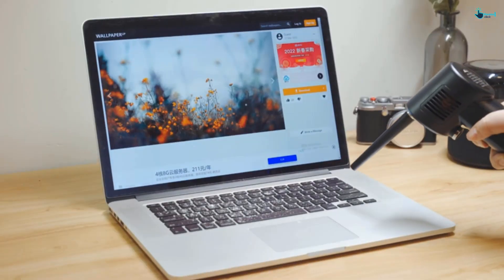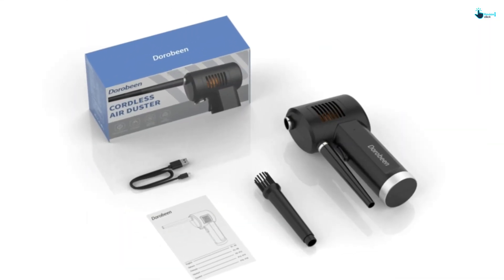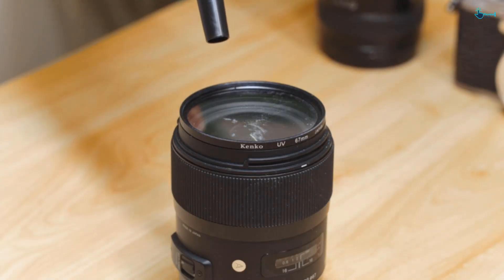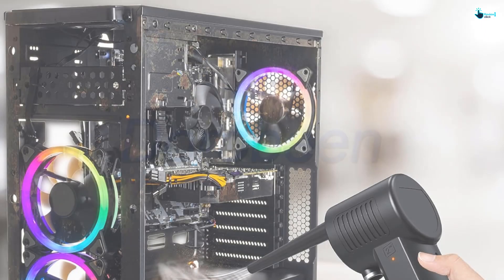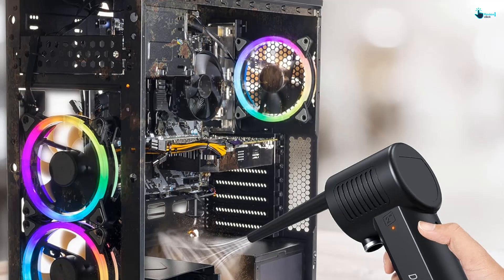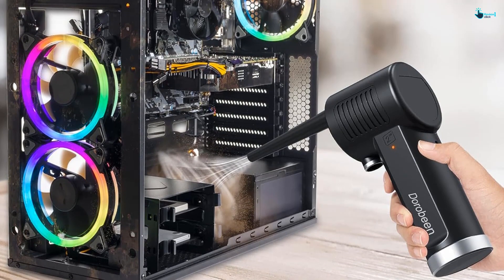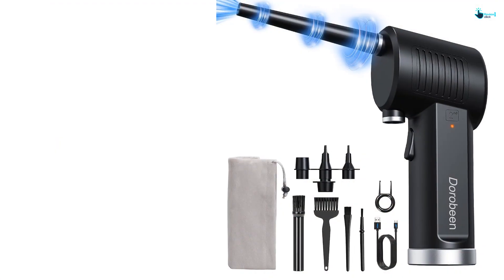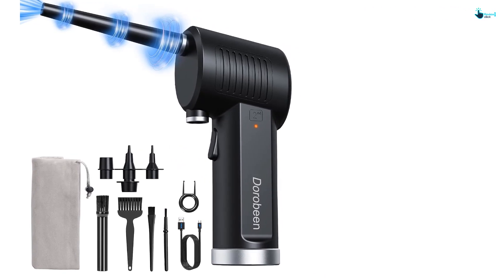It is equipped with five different types of nozzles, and you can use the brush nozzle to get rid of thick layers of dust around even the most difficult to reach spots inside a desktop-sized computer. More compact nozzles, ideal for keyboards, can provide a concentrated blast of compressed air to shift dirt, dust, or crumbs away without risking any damage to keyboard keys. With its instant-on functionality, the DOROBEEN is ready to go within seconds and requires pressing its trigger to activate and pause when you are ready to shut it off or move on to a different part of a computer.